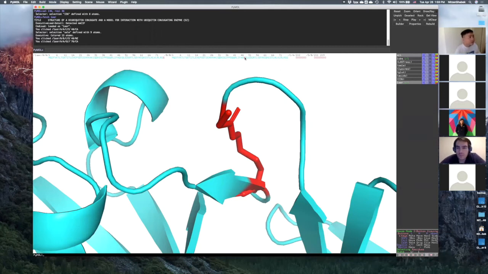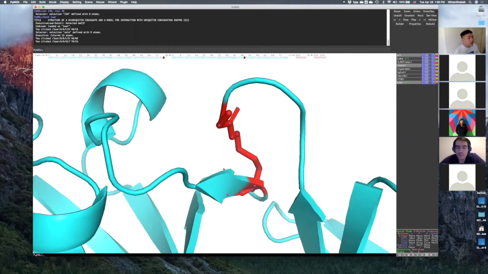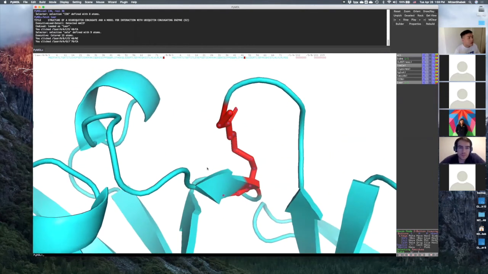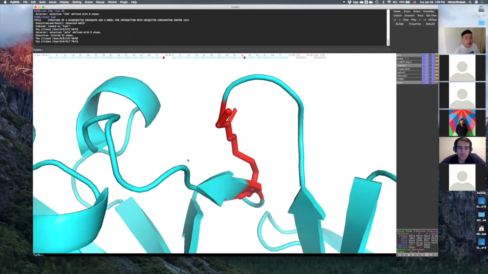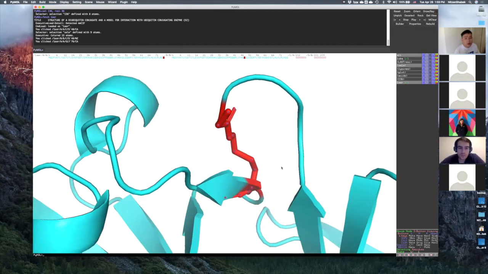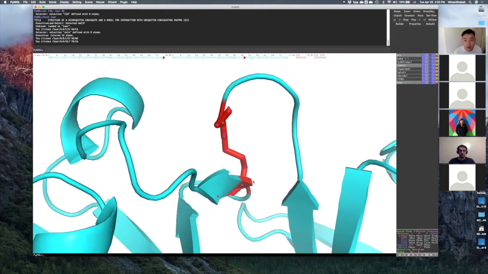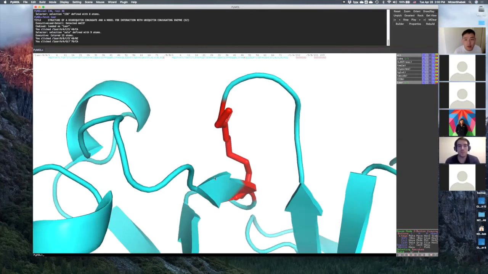So basically I select 48 and glycine, that was here in select, and I color that in red. I show that as sticks right here. And now I see this link. This is a linkage. It's also known as K48 linkage. Anyone has problem to see that? This red color just basically put everything in red, right?